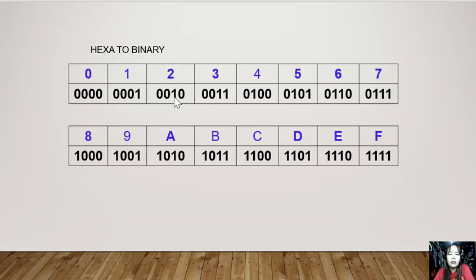If you want 2 in hexadecimal, that means you only switch on the digit that represents number 2, so 8421, so that's 0010. And then for number 3, remember again 8421, so you only activate the digit that represents 2 and 1, so 0011. For 4, it's 0100, so 8421. So this 1 here is for your digit number 4.